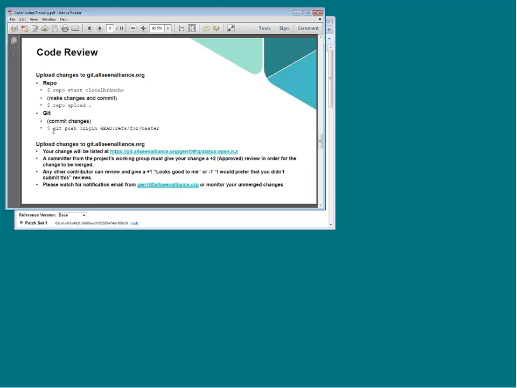So in Git, the command is git push. Origin is telling it which server to use. If you've downloaded the code from Git according to the instructions earlier, the server name has this alias origin, which is the most common alias that you'll see in Git across all kinds of tutorials.